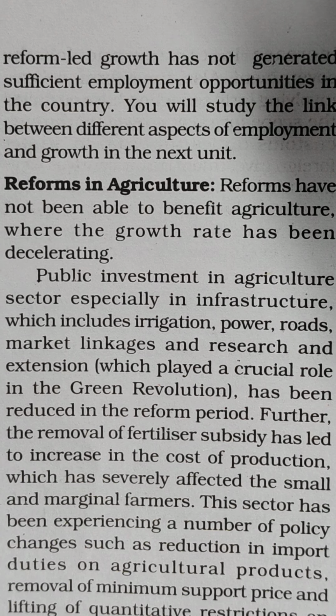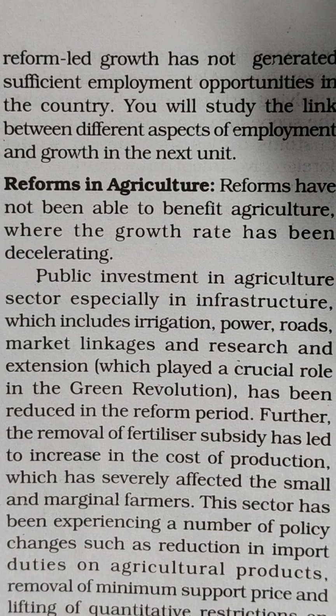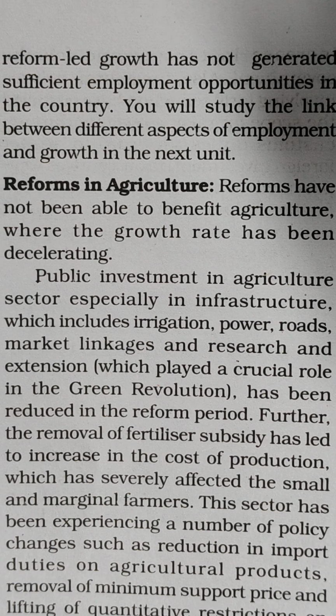Talking about reforms in agriculture, reforms have not been able to benefit agriculture where the growth rate has been decelerating. Public investment in agriculture sector, especially in infrastructure which includes irrigation, power, roads, market linkages and research and extension which played a crucial role in the Green Revolution, has been reduced in the reform period. Further, the removal of fertilizer subsidy has led to increase in the cost of production, which has severely affected the small and marginal farmers.